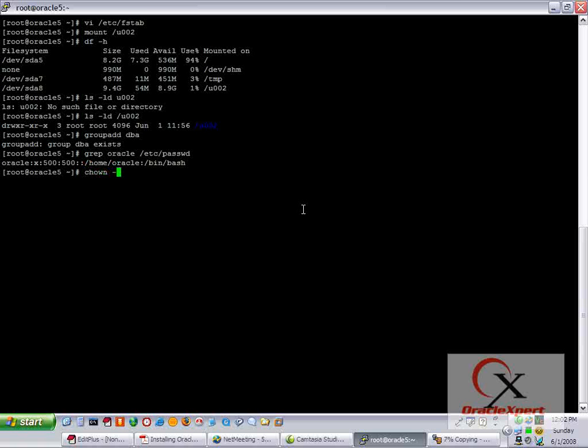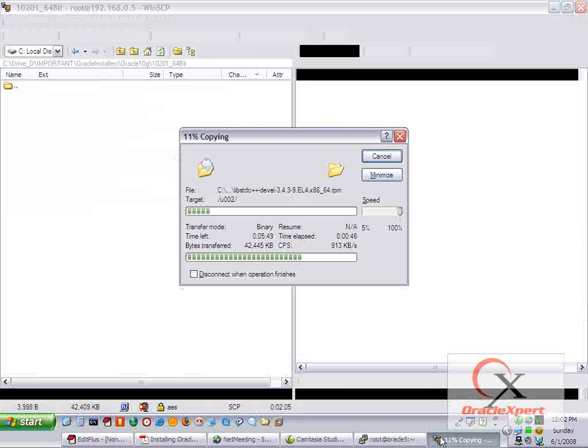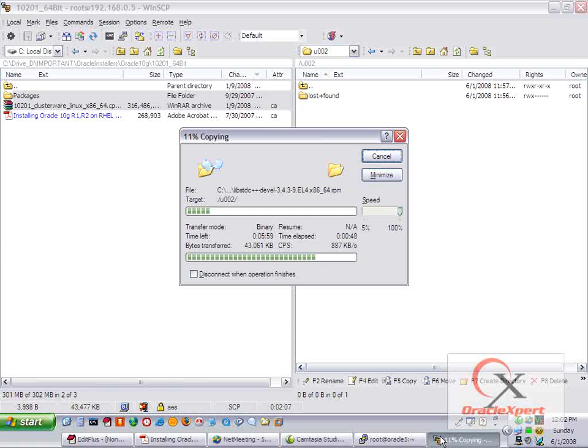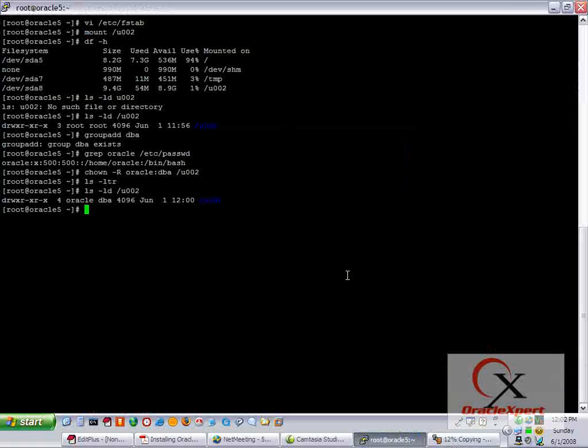So let's start by changing the ownership of that mount to oracle:dba for /u002. Going ahead, /u002 is now owned by the Oracle user. Once the copy is completed, we will go ahead with the installation of Oracle software.